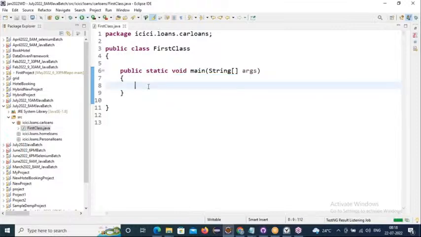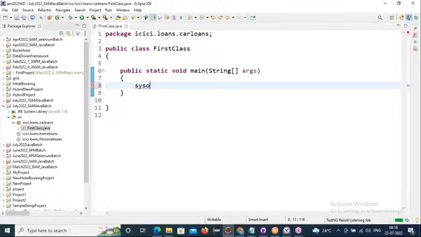So to make you feel that the class is executing, let me print something inside this main method. If you want to print something in the main method in Java, we use a statement called System.out.println. As a shortcut, no need to type the complete System.out.println.